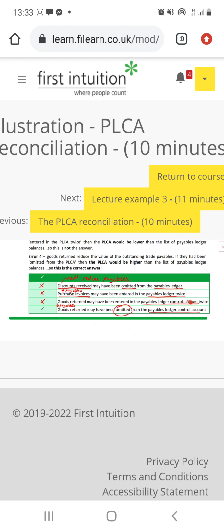Okay, so again, when you get questions like this, that's the logic. That's what you've just got to think through: identify what at the moment is too high or too low, and then think through each item and go, right, would it affect the payables ledger list of balances or the control account? And if we did put it through, what would that mean? Would we be looking to increase or reduce the balance there? And so therefore, is it making that difference? Would it solve the difference, make it better, or would it actually make it worse? That's what we're looking for.